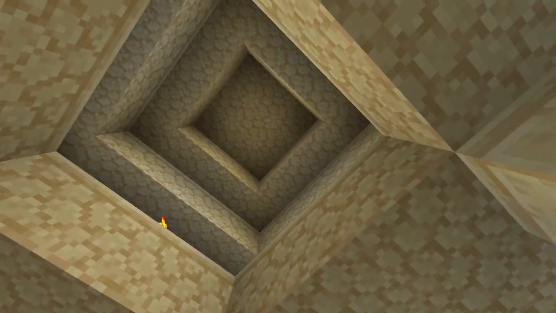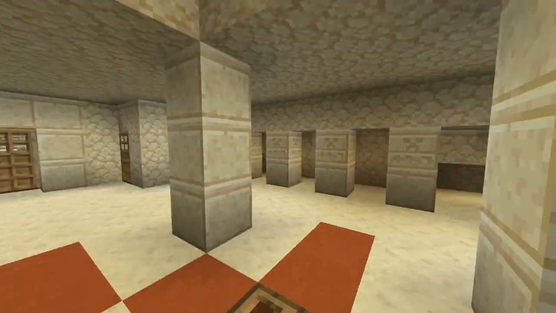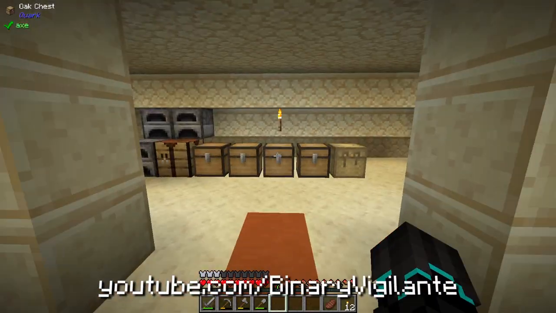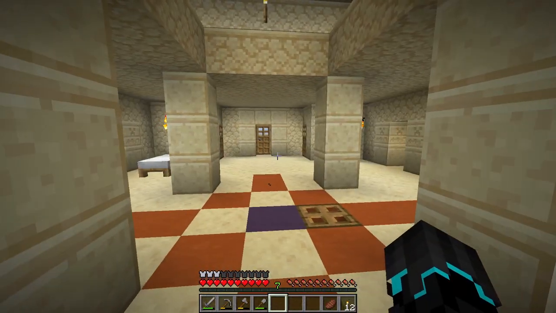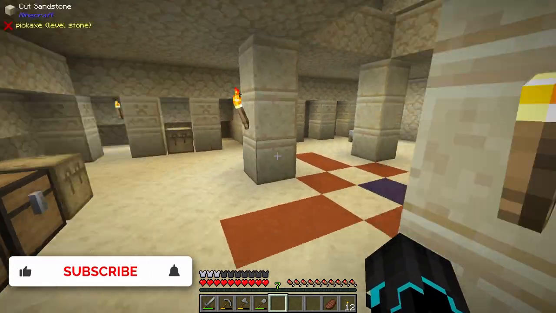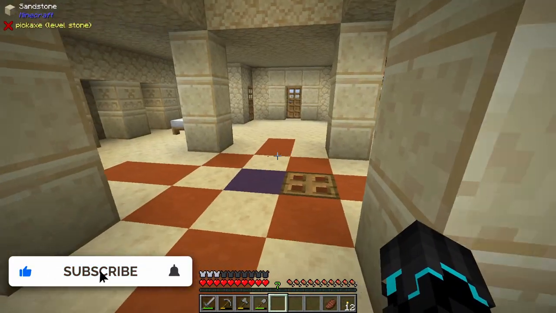We are here in the pyramid, base, home, thing, I don't know what to call it. Should we give this place a name? I don't know. Let me know down in the comments. But anyways, welcome to Episode 2. And today we have some stuff to do.